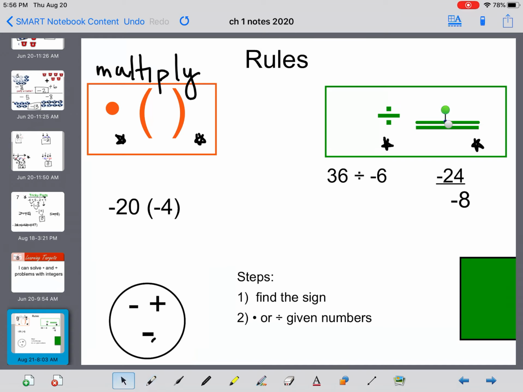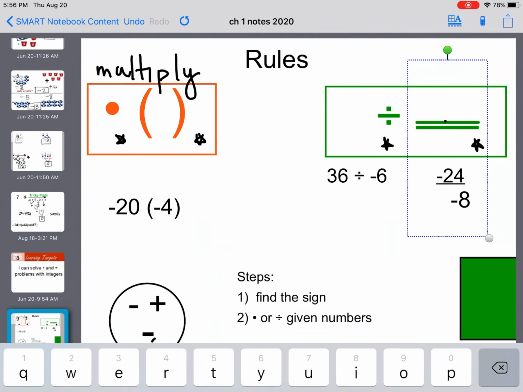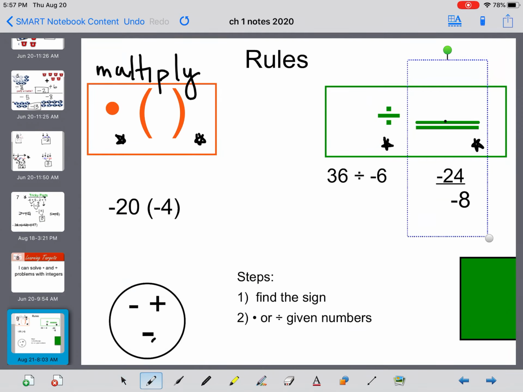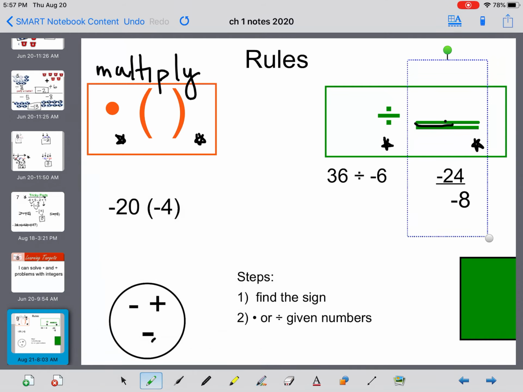This looks funny here, but it's actually just supposed to be a fraction bar. Let me see if I can maybe get rid of one of those things there. Let's see if that will, oh boy, I'm really not doing very good here. Okay, anyways, this is just what was supposed to be one big bar. I know what I can do to make this work. Let's just turn this into one big bar. There we go. Now it's just one big fraction bar.